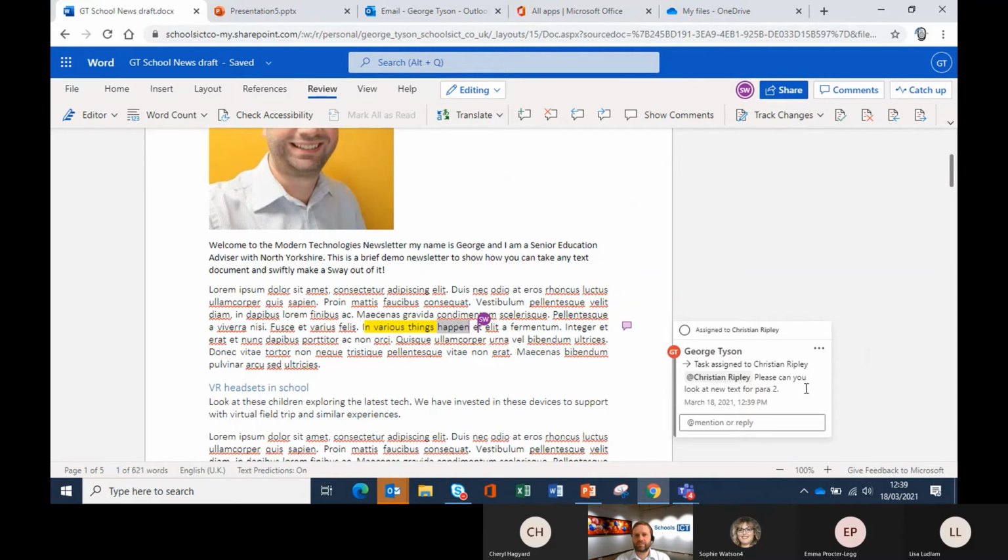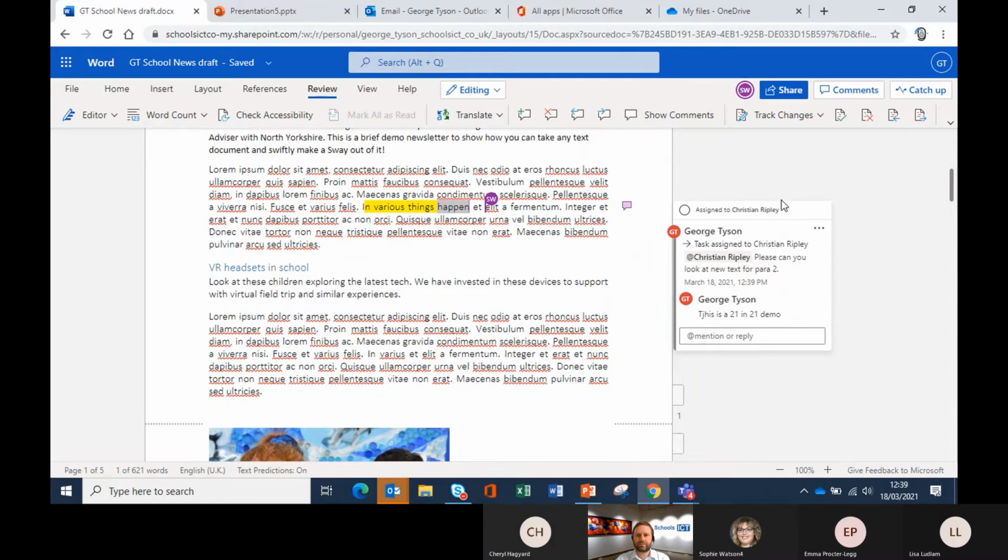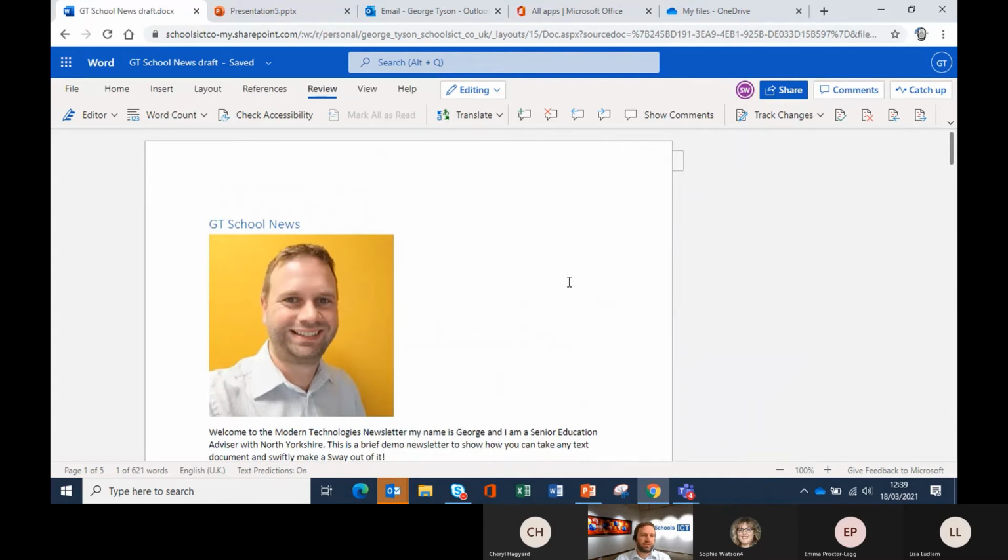She then gets the task sent to her in her email, and she will receive that task via Teams or via email. She can check on that and see what's going on. I'm just going to do that again, just saying this is a 21 in 21 demo. Again, I can just click on that and she can see there that it's gone further forwards. OK, so that's a shared document and sharing tasks and assigning work, so you can get individuals to work on their areas. Great for getting a school newsletter written in no time at all, but also great for working on a collaborative document or something more chunky in scope. For example, if you're looking at school documents or prospectuses or that sort of thing.